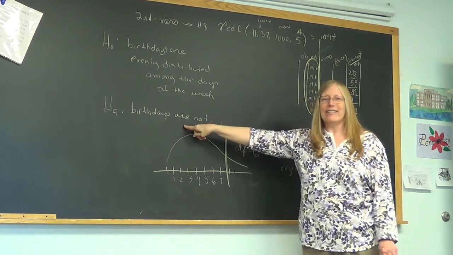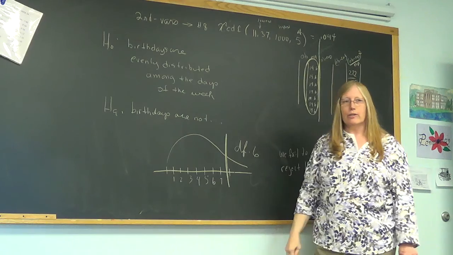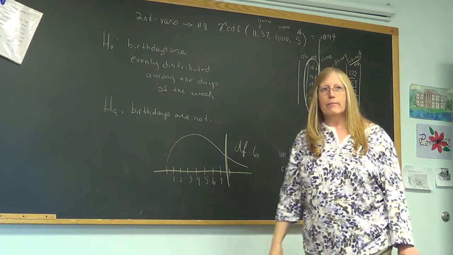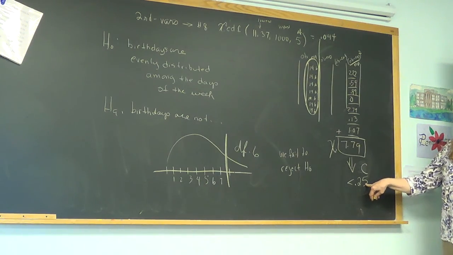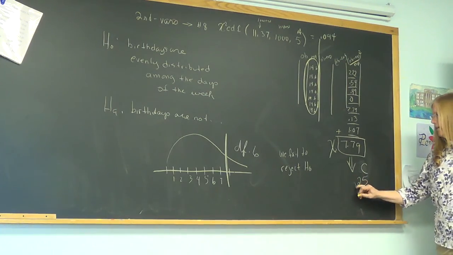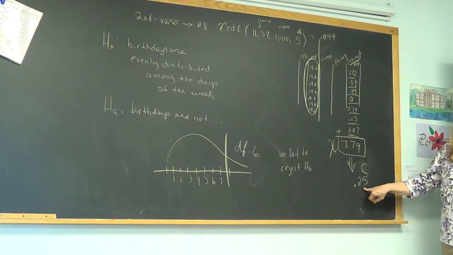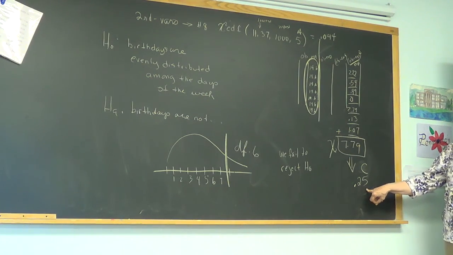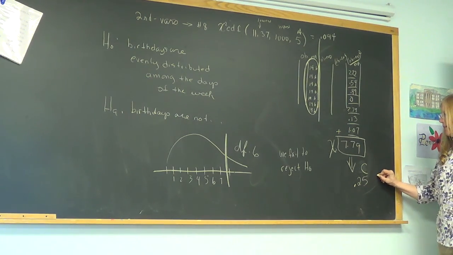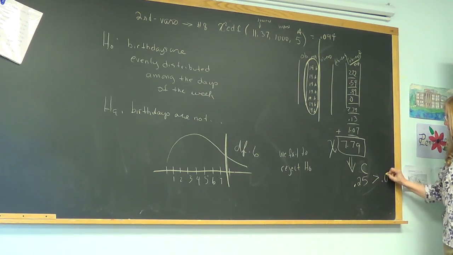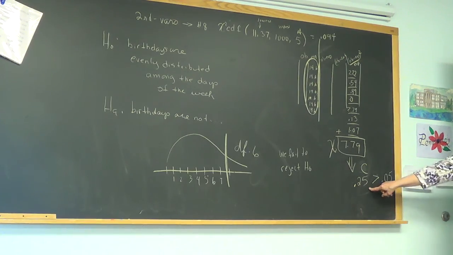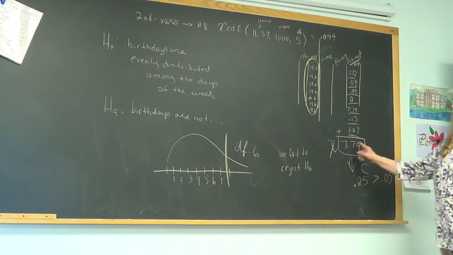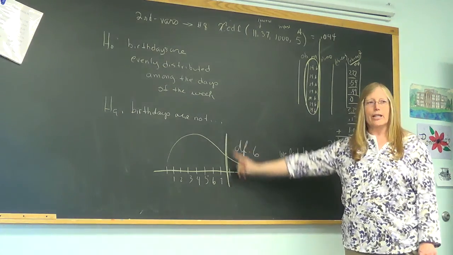There's not enough evidence to say birthdays are not evenly distributed. If alpha is 0.05, that's within that bound. This is way higher than 0.05. We usually just grab it from the chart, so we grabbed it from the calculator. 0.25 was the number that we're given. We know 0.25 is greater than alpha. When the chart is open-ended, we just take the number, because that's the only thing we can do. You can see it's nowhere near 0.05.